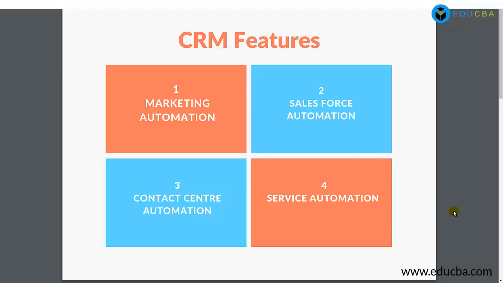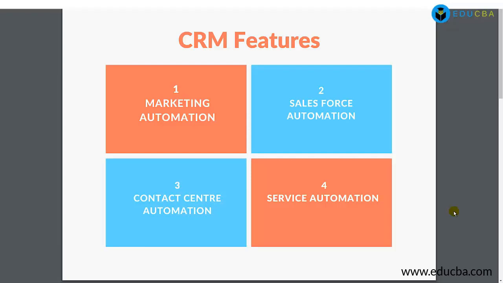So it can either be the customer directly dealing with the computer and getting his job done, or it can be direct automatic allocation of the customer to the concerned department. There are a lot of ways the contact center can be managed in an automated way and in a semi-automated way. So that is another interesting feature of customer relationship management software.